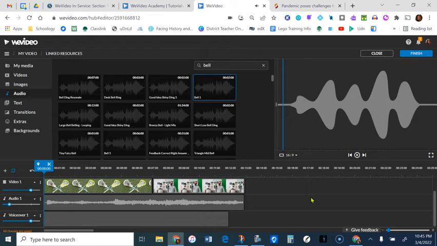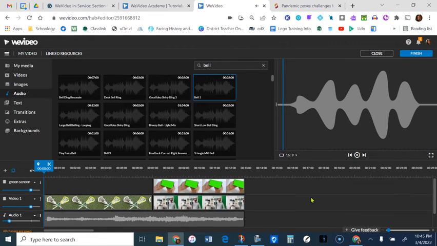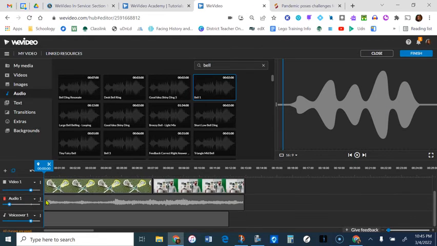So if I wanted to add a bell, since my audio stuff is getting a little crowded here, if I want the bell to be at the same time as all the rest of this audio, then I'm going to need to add another track in order to put it on. If I want the bell to maybe just be at the end, I can just drag it down at the end. You can also drag it, let's say I wanted it at the beginning.